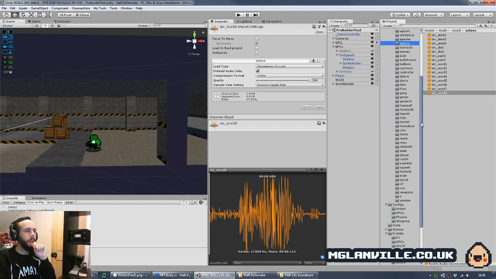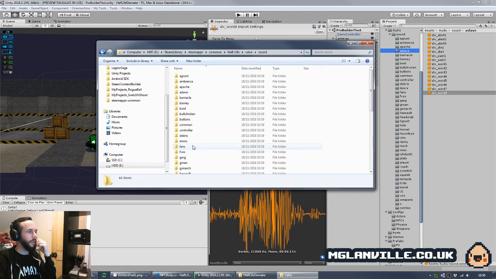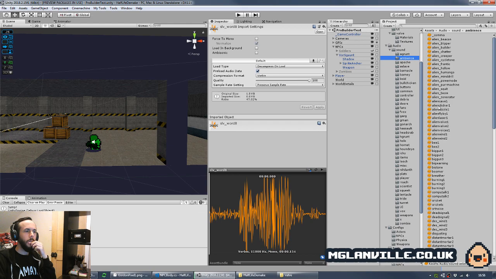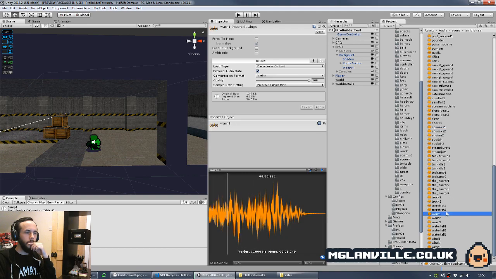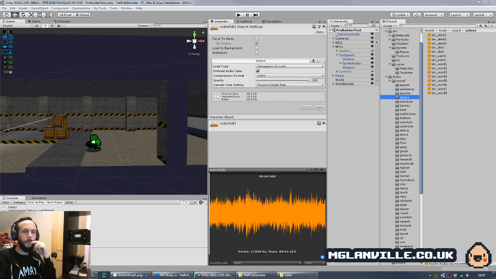I downloaded this sound pack, but maybe I should have looked straight in the... Oh no, I didn't. I ripped it straight from the game. So where's the other sounds? Ambience? These are all just like loops. I need a Half-Life modder pro in the chat to help me with this. Where are the sounds for the alien slaves?